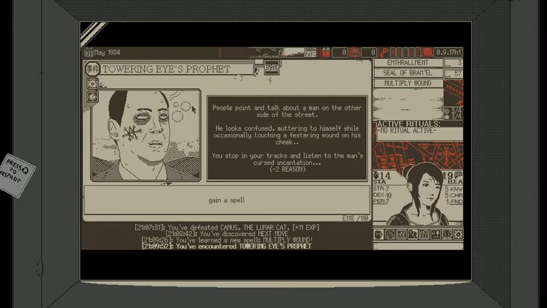People point and talk about a man on the other side of the street. He looks confused, muttering to himself while occasionally touching a festering wound on his cheek. You stop in your tracks and listen to the man's cursed incantation.